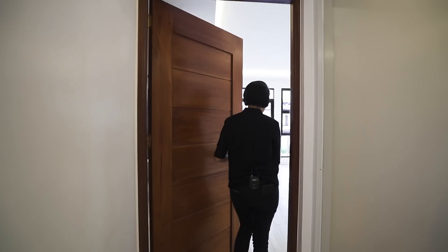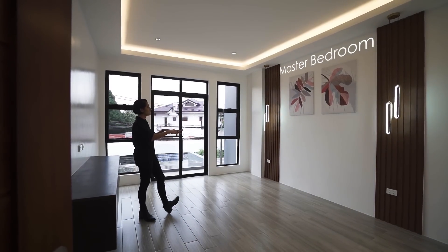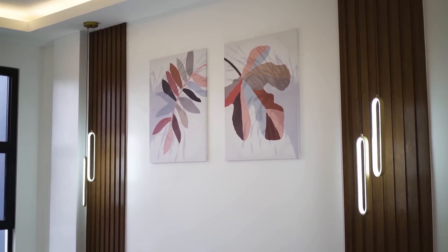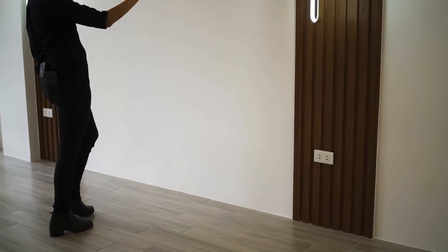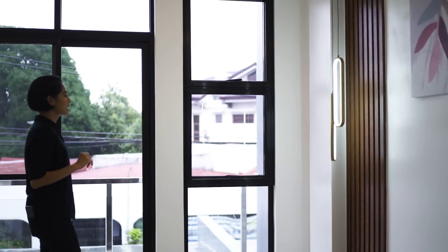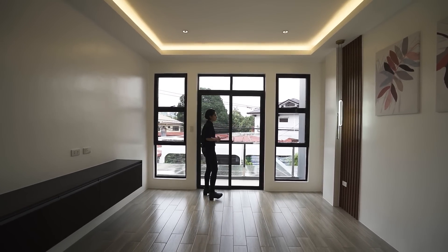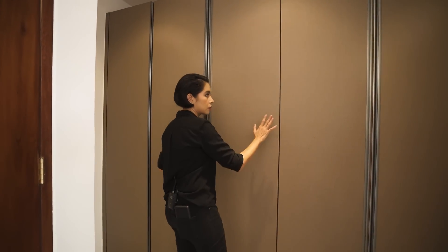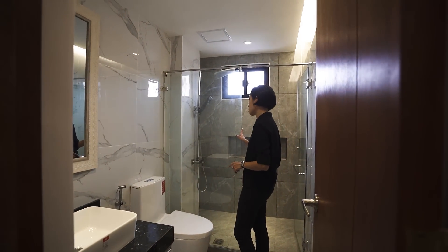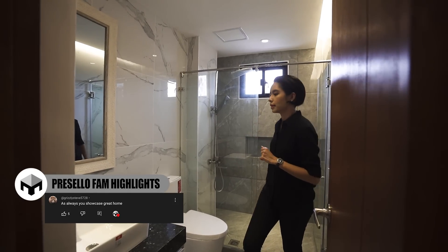At the end of this hallway is another bedroom — the master bedroom. You have a lot of space to work with, and you already have your accents built in. This is where your queen or king-sized bed is going to go, your end tables on either side, and you already have built-in lighting fixtures — minimalist and timeless. On this side you have windows and a sliding glass door that will lead you to a balcony at the front of the property. Over here you have a walk-through closet — a hallway just filled with built-in wardrobe. Then you have the en suite toilet and bath with your sink, your toilet, and your enclosed shower space. The balcony at the front extends all the way to this side — basically the whole length of the master bedroom including the toilet and bath.